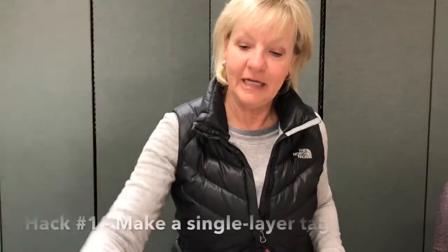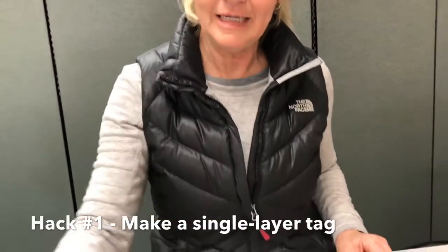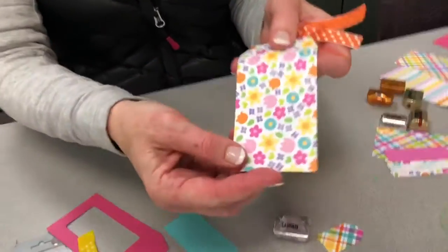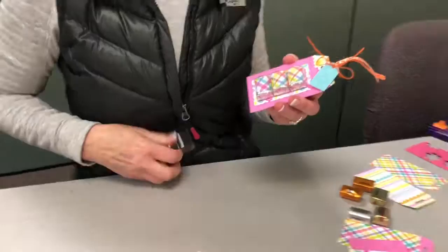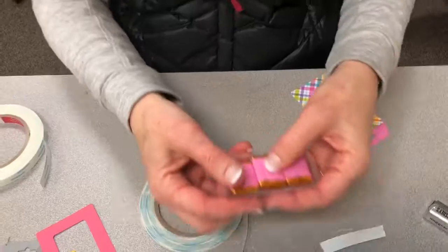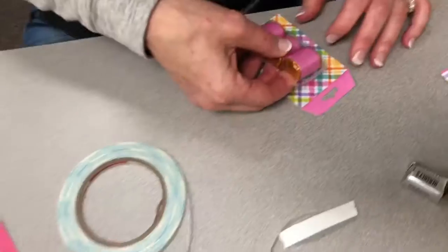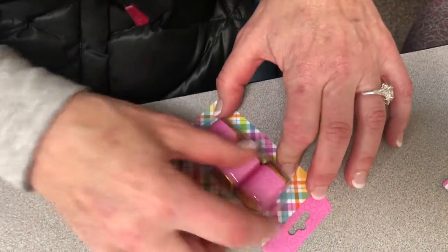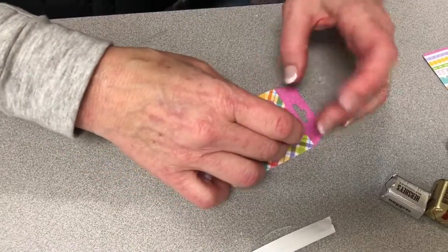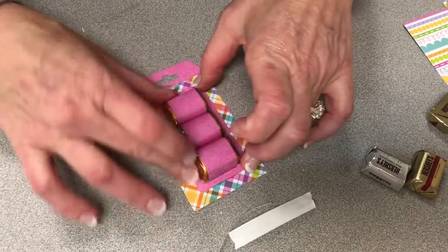So instead of doing the back like you see here, I just decided, well, if I needed to mass produce these, so I didn't make the back of my tag. I just made it one layer. I just put my plastic right on to my tag that I cut. So I just put a fine line ScorTape around the edge of my treat, and I'm just going to center it onto my tag and press down. And put that around the edge and glue it down, and look, there is my little hack.